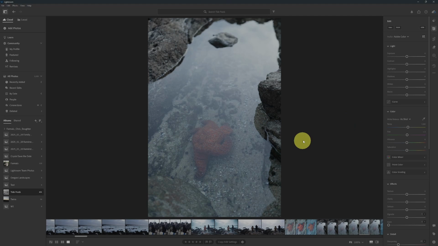From here, the exposure looks decent, so I probably won't mess with that too much. It is a little bit overexposed right here. So what I would go in there and do is go to the highlights and maybe pull that down a bit. You can see that's changing. I'll even pull it down all the way if I want more of this information to come out.